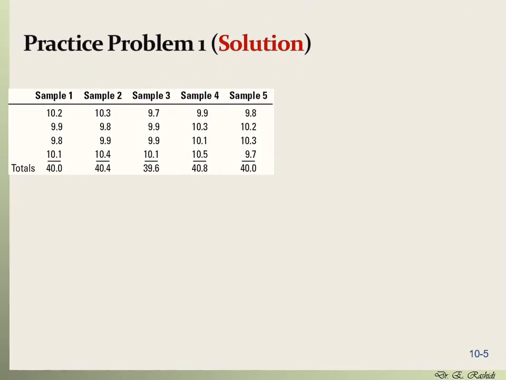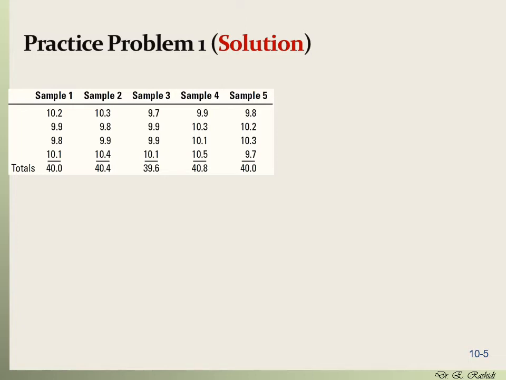All right, let's solve this problem. So we want to develop a control chart for the average, the mean, X bar, and also a range chart. For the average, we need to find the average of each sample and also the range of each sample to do that. So let's find the average and the range.